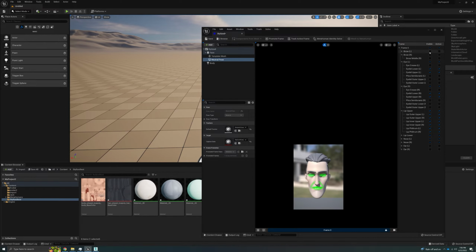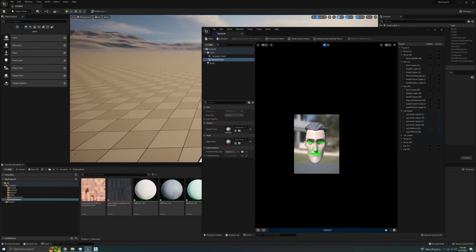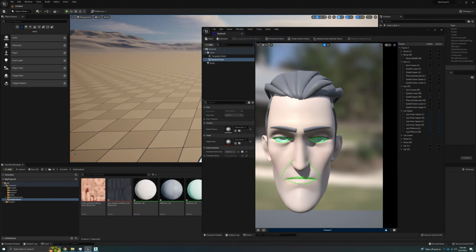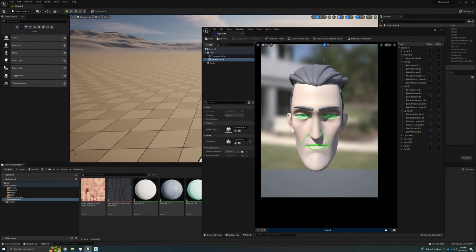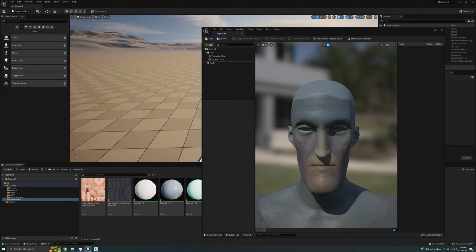You could turn on some of these, and as you can see, if I turn on the left eyebrow, it shows up here. It has a bunch of resolution, but I'm not going to use it, to be honest. I'm just going to solve it the way that it is because I think this will give me a decent result. So I'm just going to identity solve, and it's done. All right, so I can go to B and see how it's looking, get out of neutral pose.